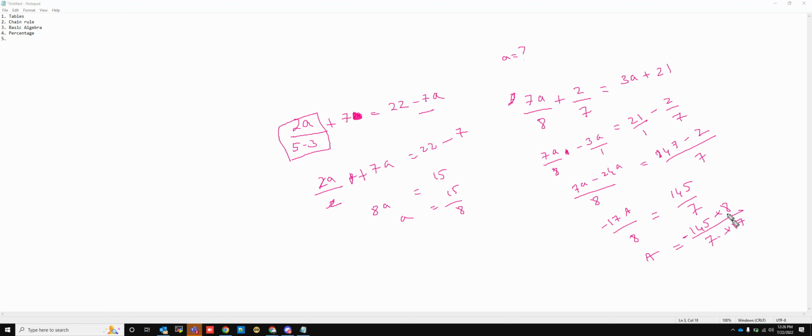Then you have to try to cancel and simplify. Simplification you know, right? And find the answer. This is what you have to do in normal mathematics. If you understand this clearly, you can solve all kinds of problems. How to find it: taking things to the other side.